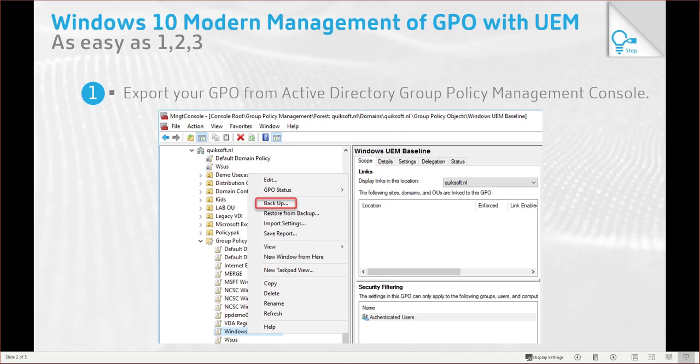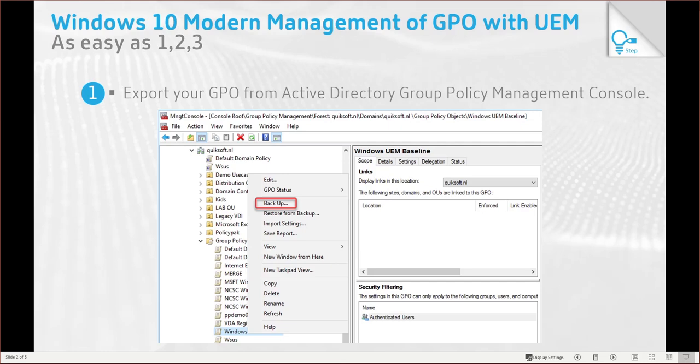And additionally, we know that most of the UEMs can deploy all types of applications, exe files, UWP apps, MSI, MSIX, etc., etc. So evaluate your application landscape also. If your application that you have doesn't come in a form so you can deploy with UEM, invest some time and money into it to do that. It will save you on the long run, and this is a good option to start at, also with the group policy objects.